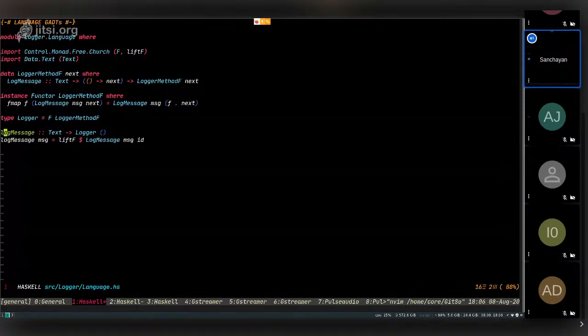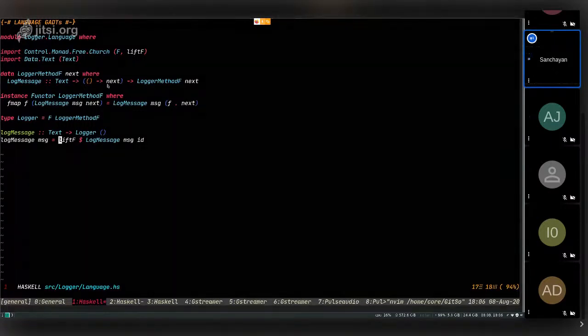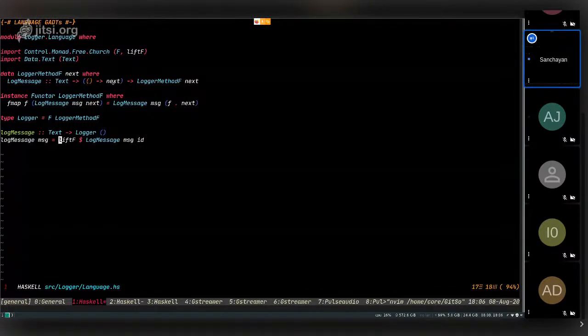And I have written a helper function here, which takes the text and lifts it into that monad. So lift f and this log message f message, and for this we just write id here. Basically, I am saying while specifying this smart constructor, as just id.